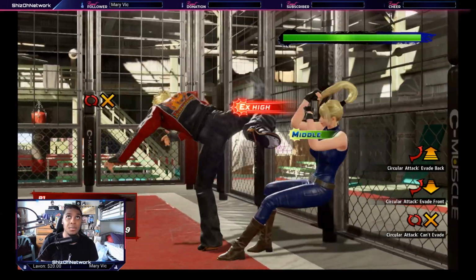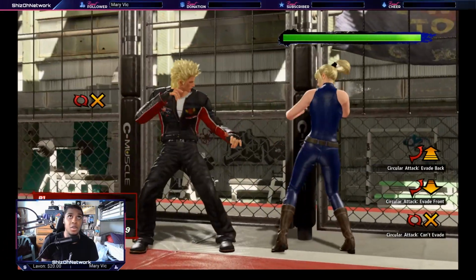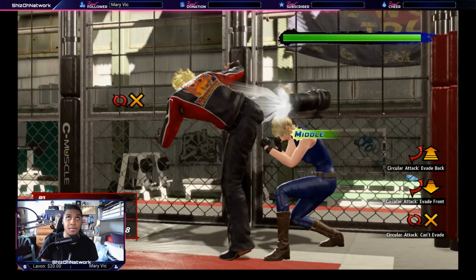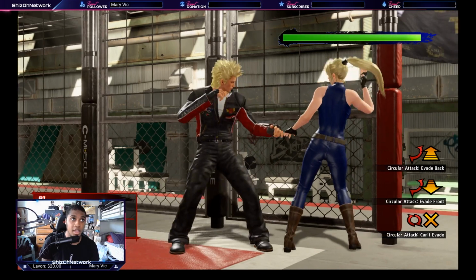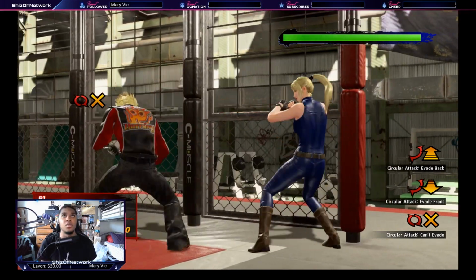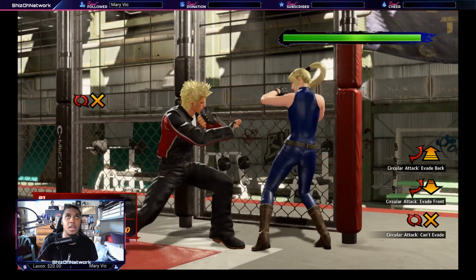Alternatively, you can also do P plus K into K. It does push back on block, and it's -7. And the best part is that it's another one of the moves where Jacky can also do the side shuffle.